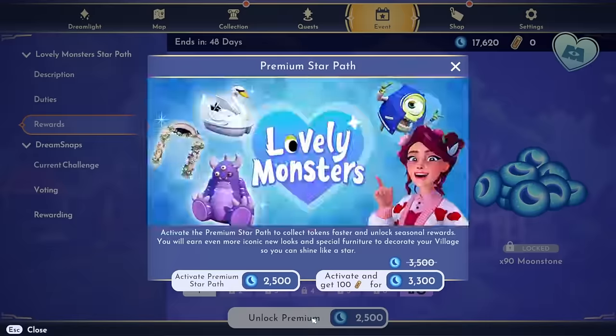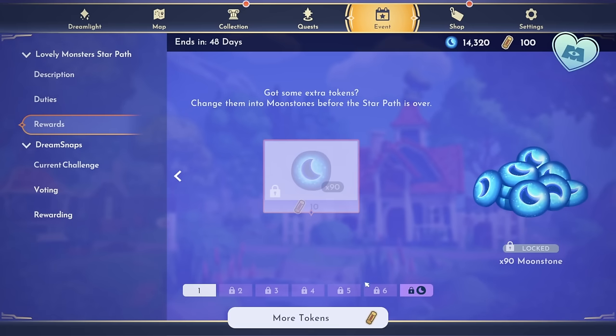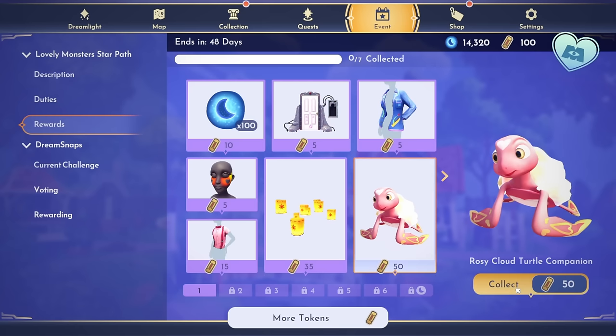On the last page, after you've completed everything and claimed all the rewards, you can use your leftover canisters to get some extra moonstones. I highly recommend doing this. When you upgrade to the premium star path you have two options — the regular upgrade, or you can spend a little bit more and get an extra 100 tokens. I'm going to go ahead and do that. I've done the math and since I know I'm going to complete this 100 percent, I know this is worth it for me — I will get back the moonstones that I spend. Since I have 100 tokens, let me get some stuff to show you guys — let's go ahead and get the critter companion so I can show you what this little cute turtle is like.